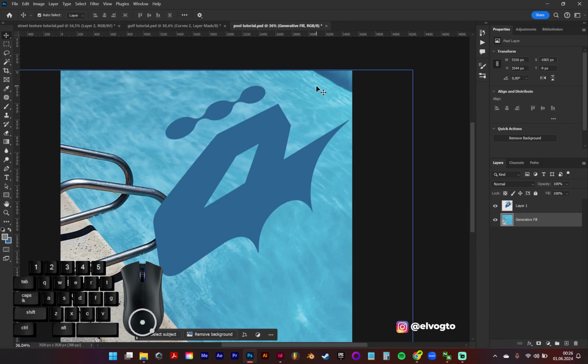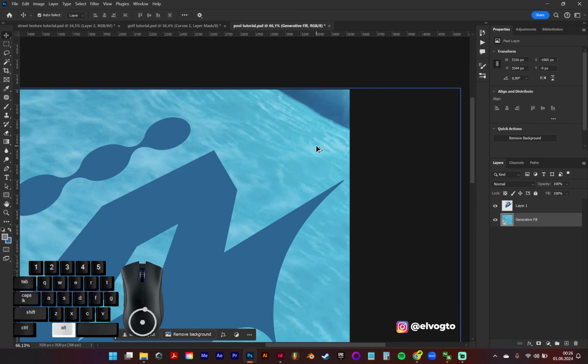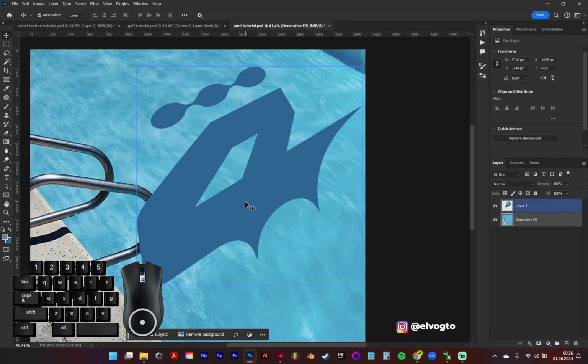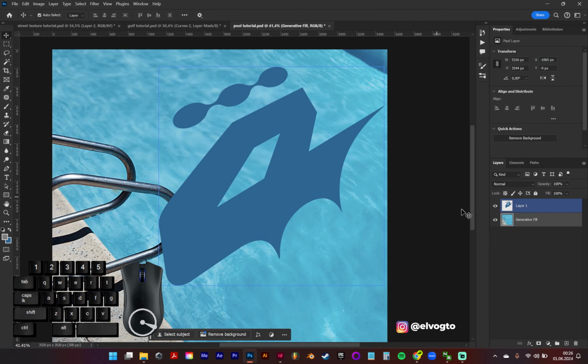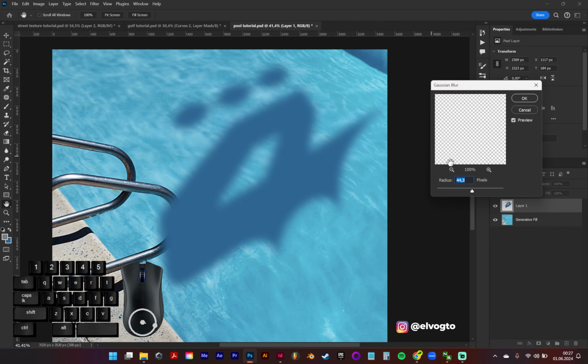Now you also probably recognize that for the waves on the surface, it will break the light and it will give all the lines some distortion or imperfections. So that's also what we need to do here. But first, I think I will select the logo and give it a bit more blur because it's way too sharp.